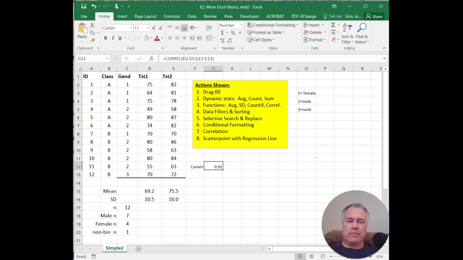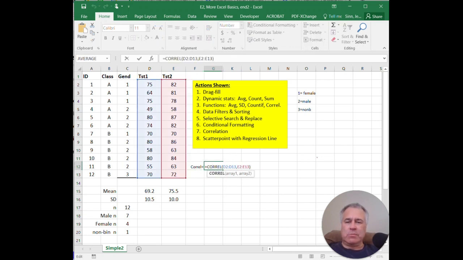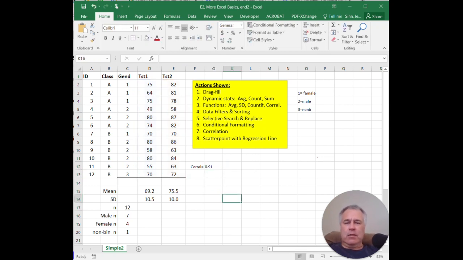If I want to fuss with this, I could left justify that so it reads better. But lots of different statistical functions you can do with Excel. And again, if I double click on it, it shows me the blue and pink areas, to make sure I'm doing the right things.